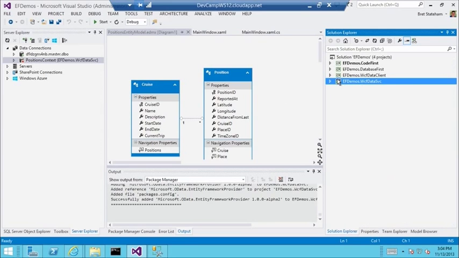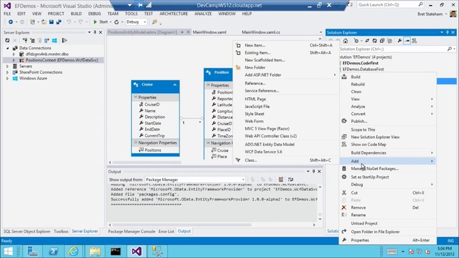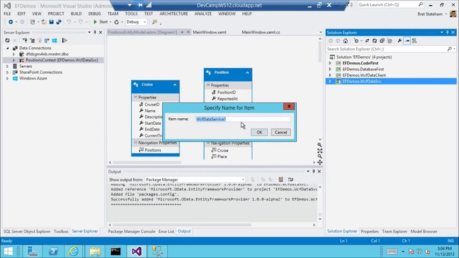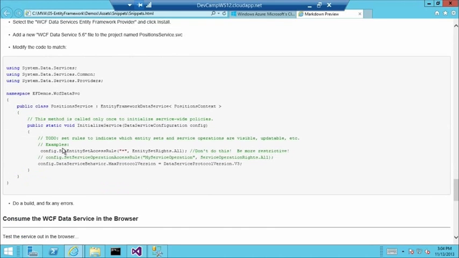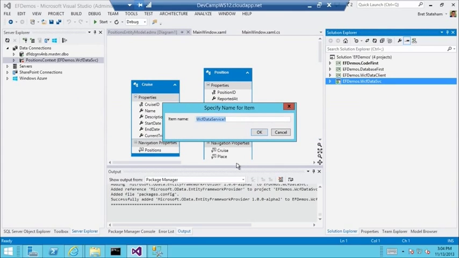All right, and so now I can come in and right-click in here and add in a new WCF Data Service 5.6. And I'm going to call it, actually, what do I want to call it? WCF Position Service. Good enough.